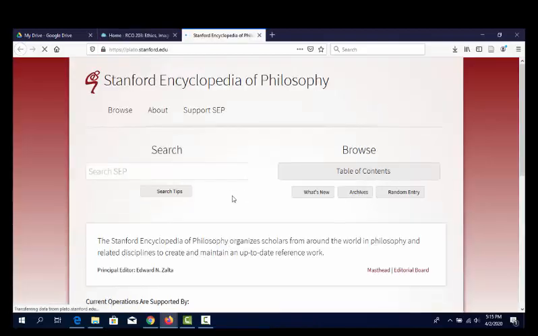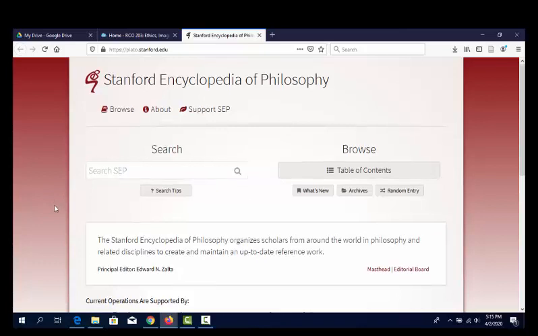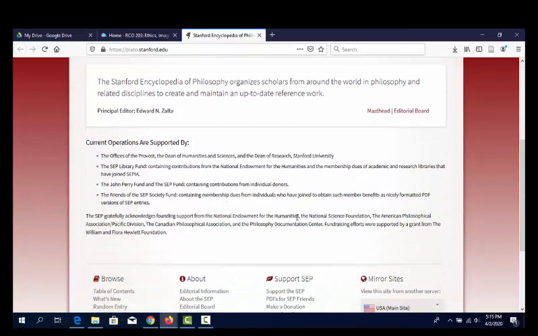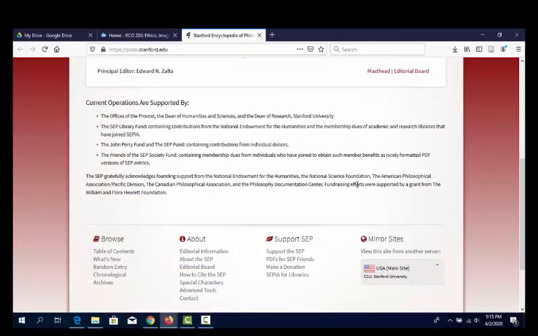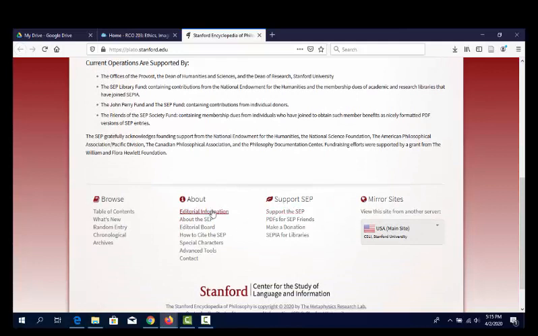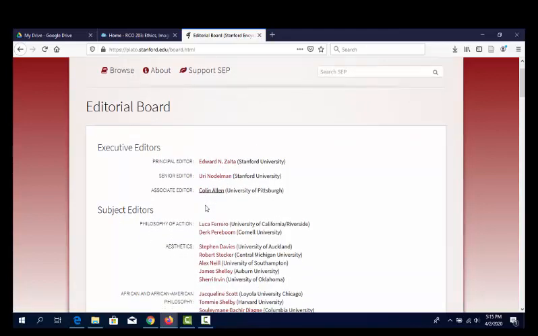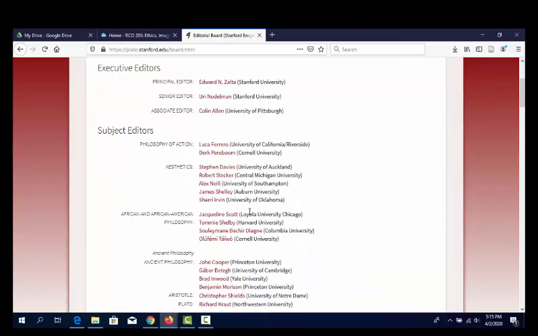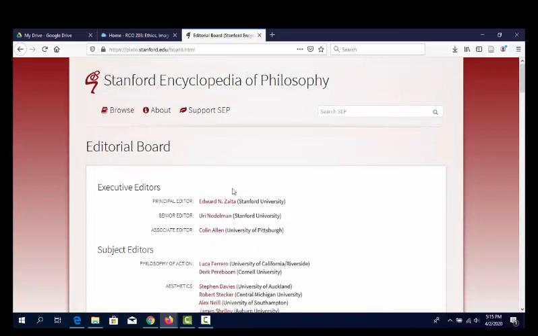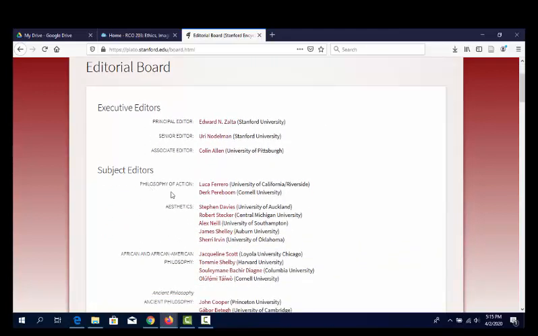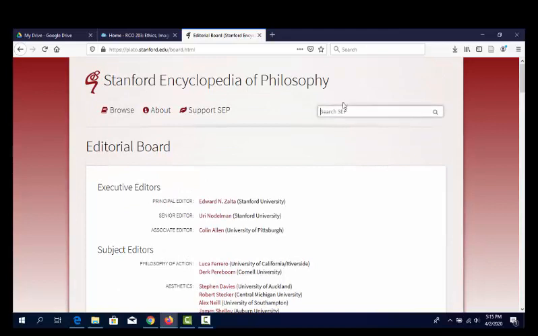This one is called the Stanford Encyclopedia of Philosophy. Yes, that's Stanford. You can see if you look at it, it tells you a little bit about who's in charge of this thing. It's gotten funding from a lot of big important grants. It has this editorial board that's got a bunch of fancy people in it. So all these people are experts on these particular subjects, and they evaluate these entries before they're included, and they actually go in and look at them periodically just to make sure that they're still accurate. So this is a great website, and it is something, like I said, that is freely available.